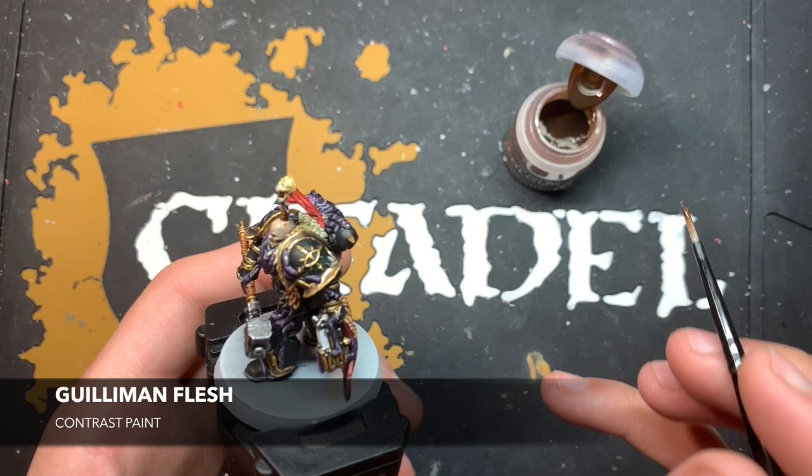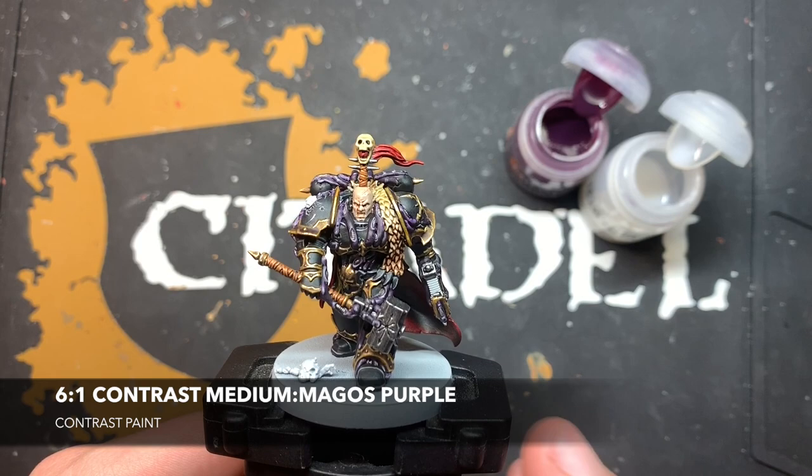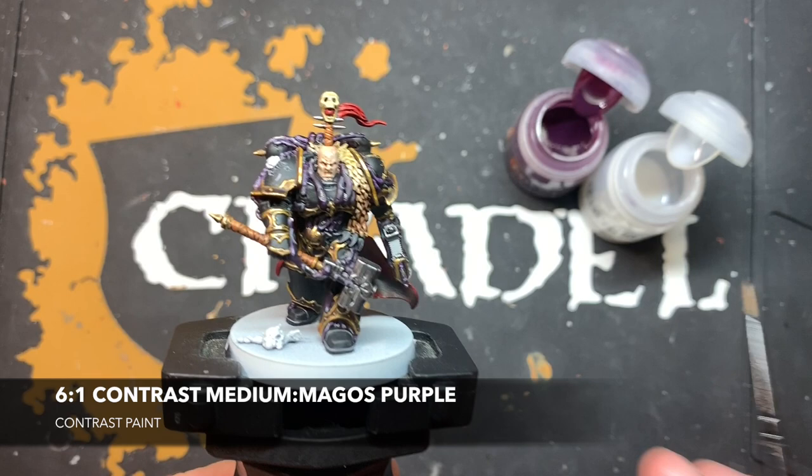We just want to make sure that we get all of the skull around the back. Once that Guilliman Flesh is dry, he's going to look rather healthy, and we don't want that for a Chaos Lord who's been sitting in the Eye of Terror for 10,000 years and has come to terrorise the Blackstone Fortress. What we want is for it to look a little bit sallow, almost like inflamed skin.